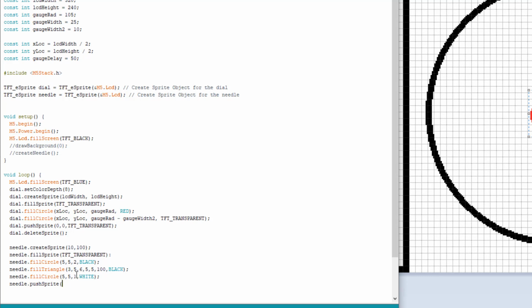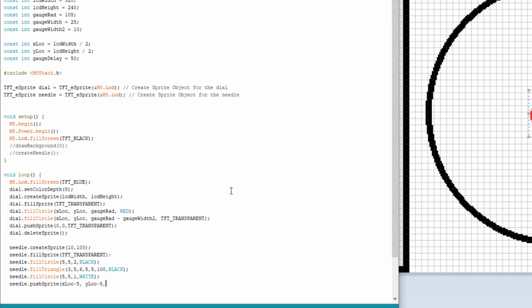The top left corner is going to be 5 pixels to the left of center of our gauge. So if we use our X location, we can do X LOC minus 5. And then our Y location will be Y LOC. But this time, keeping in mind that the pivot point, or the center of that little circle, is 5 pixels down in our example, we need to think about this in terms of that Y location being 120 pixels down, but then we need to shift it to be smaller. So again, we're going to subtract 5. That puts our left corner exactly where we need it.